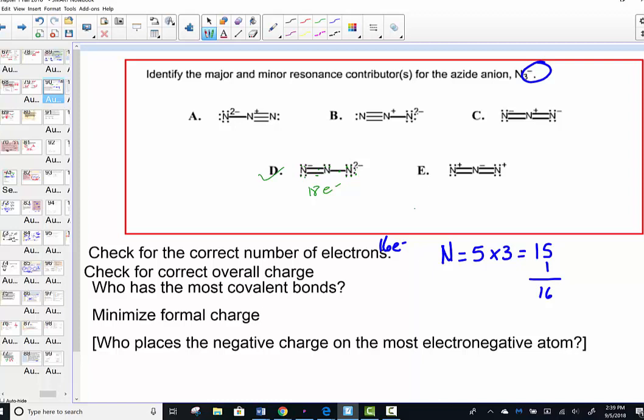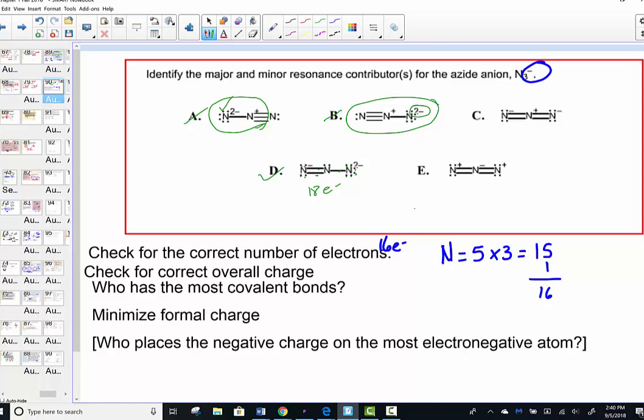Also, I want to make sure that, considering formal charge, you want to alleviate formal charge as best you can on each of the elements. Look here, we have a plus 1 and a -2. That's a big magnitude of a formal charge. I think letter A and B, just based on seeing a formal charge of 2 negatives, it's too big. I think with confidence I can eliminate structure A and B based on formal charge.